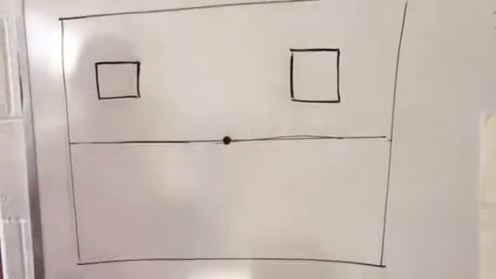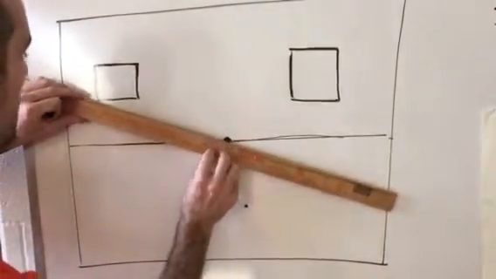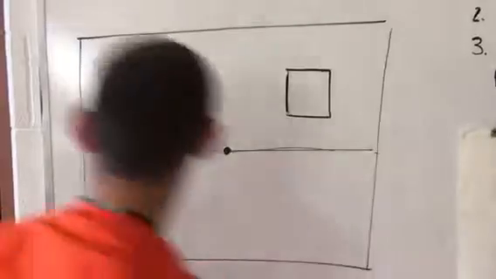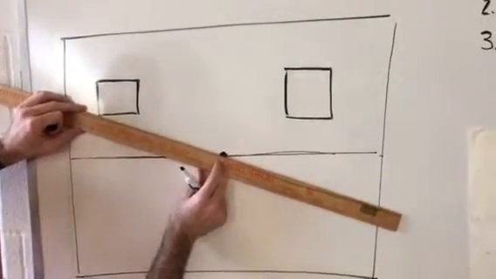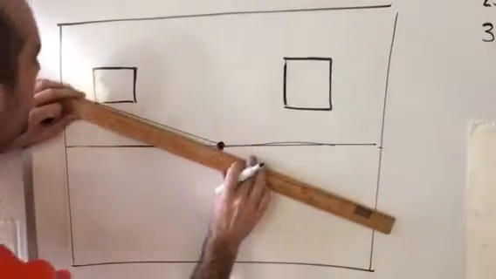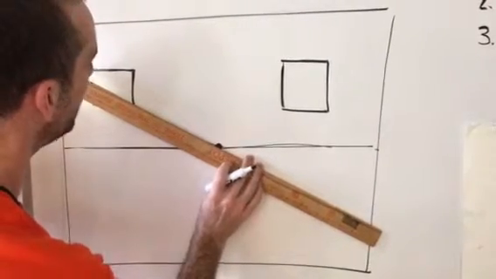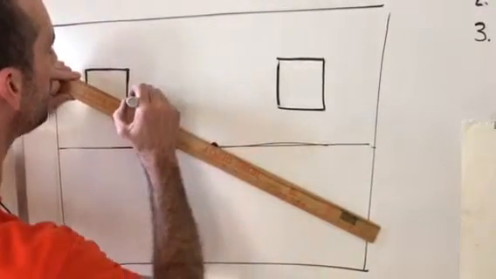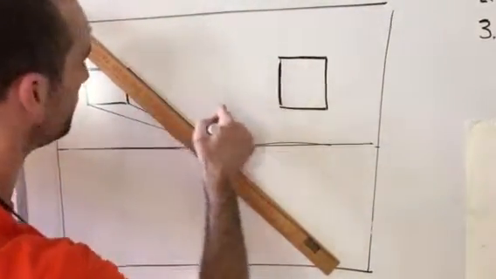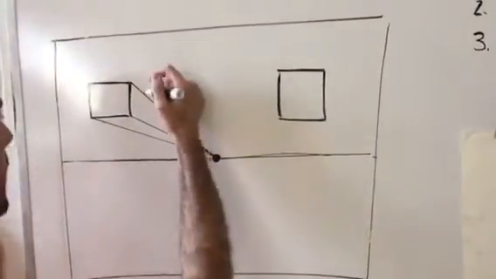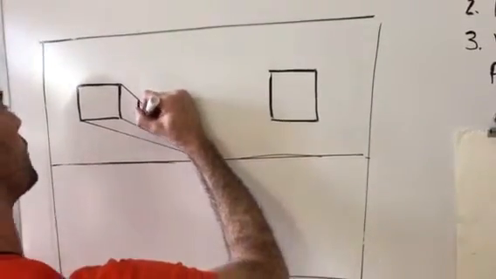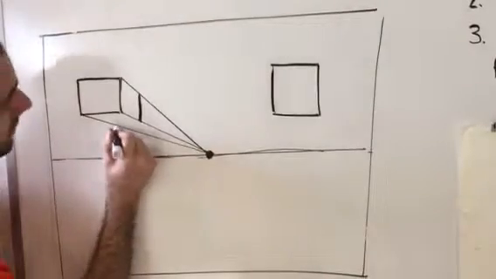1 point perspective is simply a way to create depth to your drawing. So if you imagine all diagonal lines leading to your vanishing point, it will make it seem as though it's getting smaller and therefore getting further away from us. Then from there, again, I can draw, especially in 1 point perspective, vertical lines are always going to be vertical. And then horizontal lines will be horizontal.